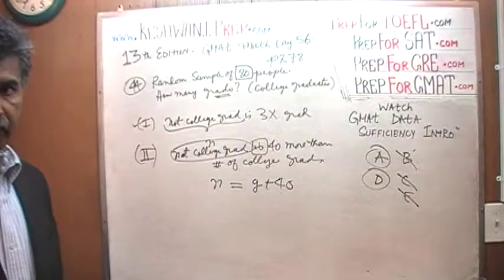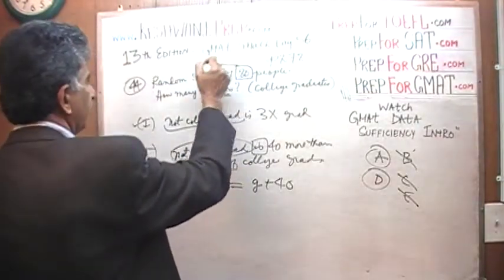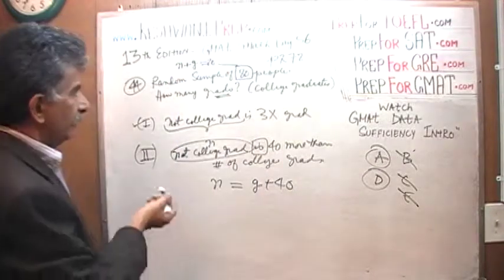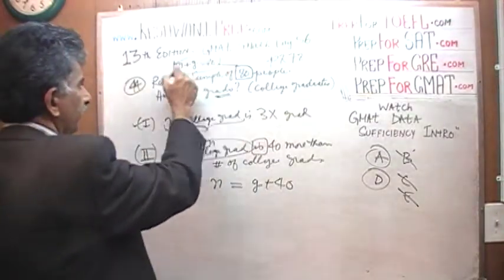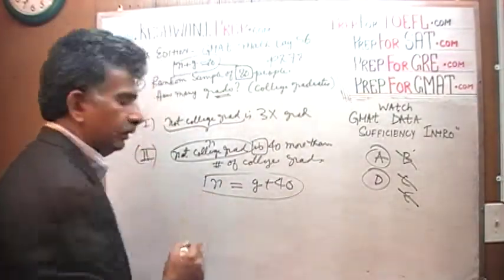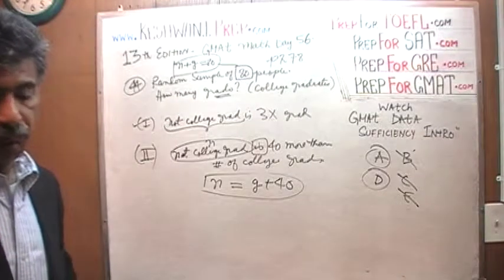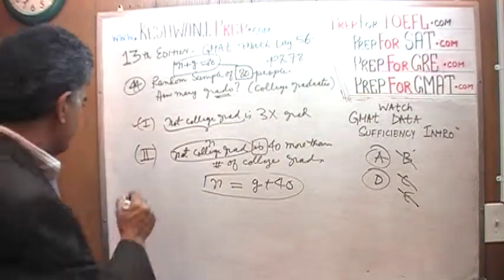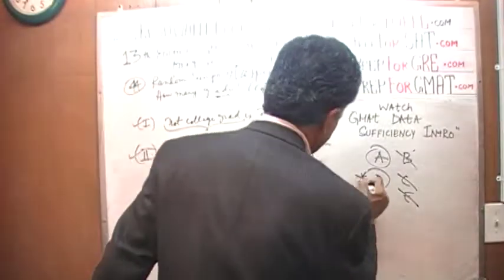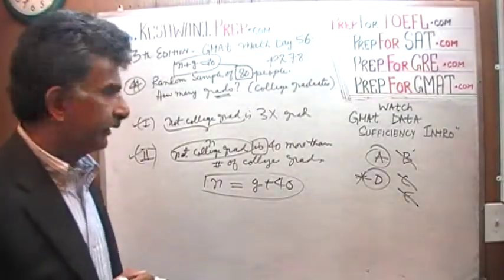That equation by itself is also enough, because remember our first equation, N plus G equals 80. So we have one equation that is given in the problem itself, and another equation in the second statement. We have two independent equations and two unknowns. Therefore, we should be able to solve for both variables. The second statement by itself also turns out to be enough. The answer is D. Again, just to satisfy our curiosity and for learning purposes, we can actually do it out. It doesn't take that long.